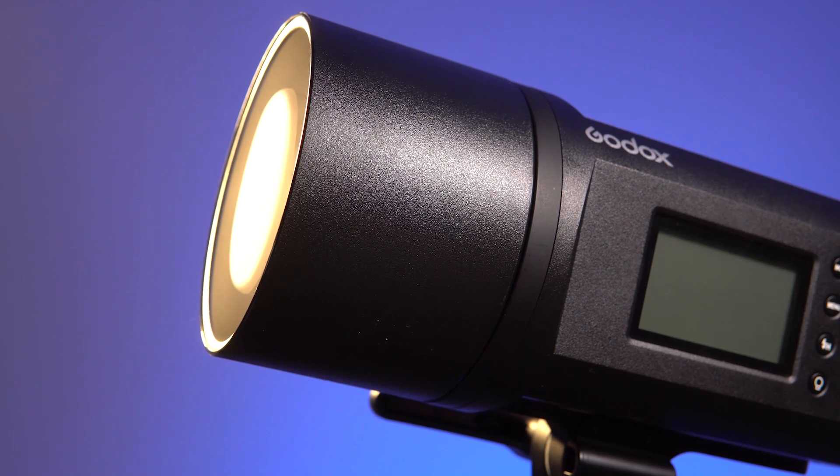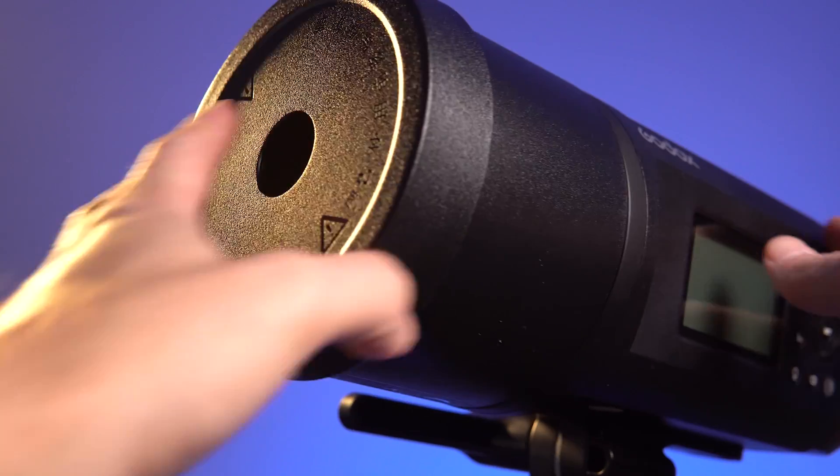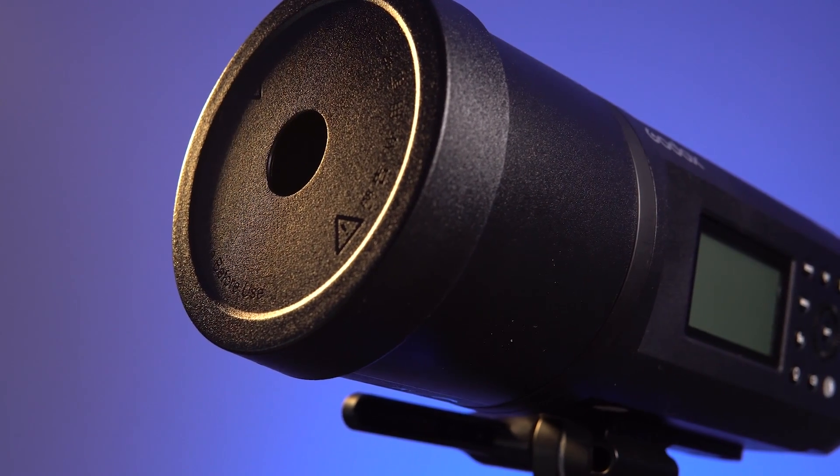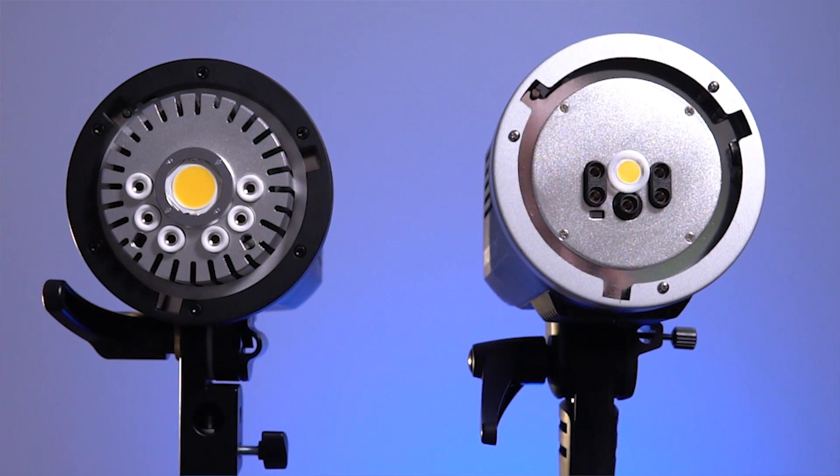There's a new reflector design that is much more flush with the body style. It also includes a cap for the top so you don't have to swap the reflector out for the bulb protector when storing it. With this new bulb and head design, it means there will be no compatibility with prior accessories like the H600B and H1200B remote heads.